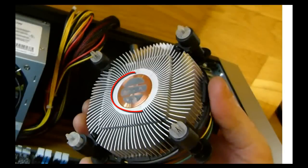If you install the processor fan without this thermal paste, your processor will overheat and be destroyed when you turn your computer on. So make sure there is thermal paste applied.